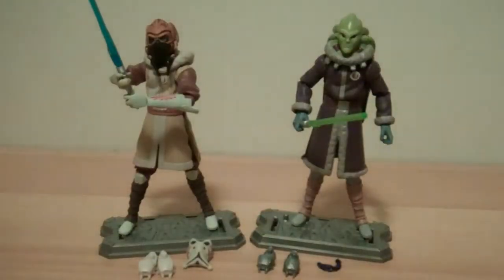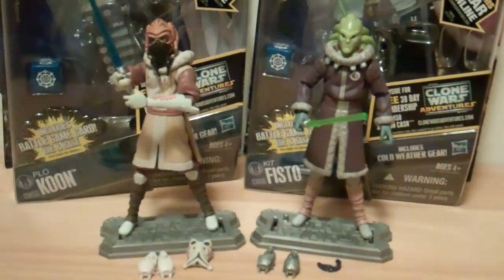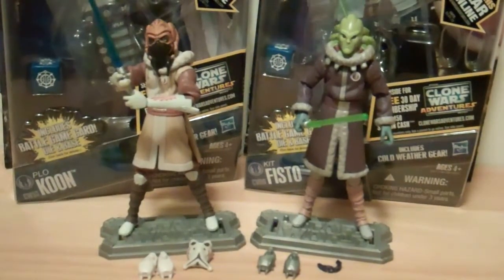This is from the first of the 3 new waves that are coming out. Plo Koon is from the first of the 3 new ones, and Fisto is from the second. So very cool. So far I have everybody that I want from wave 1 and wave 2, because I did just find Hondo and Naka last night, and I already had Savage Opress, and Sisstenn, however you say his name, and Sabaris the Bounty Hunter. So I am caught up on the first 2 of the 3 new waves, which is really nice, and now I just need the last wave of the new ones. So anyway, here you go.